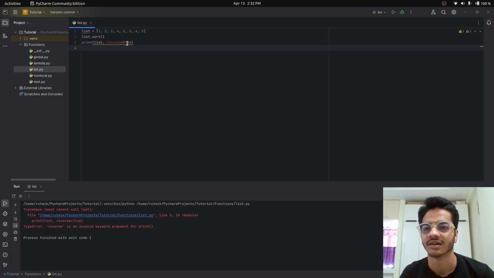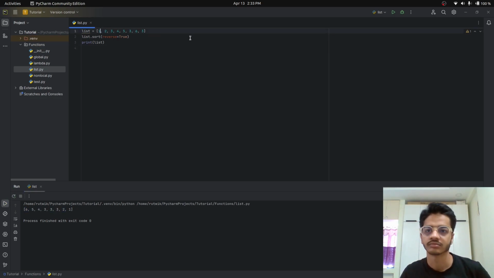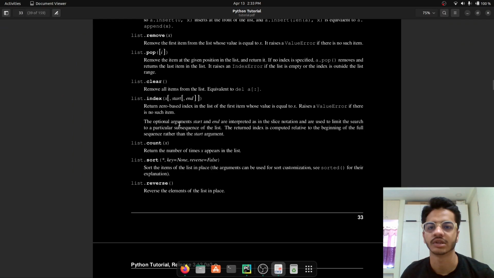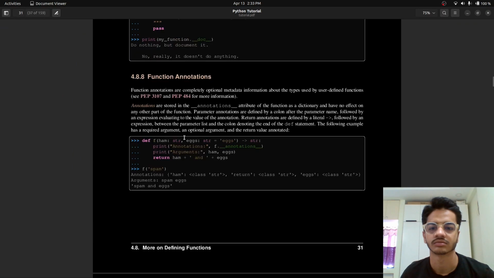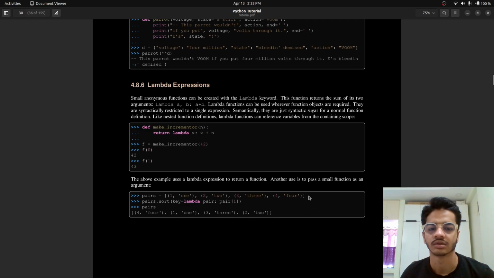Oh shoot, it should be for this list.sort. Yeah, so reverse true. This should be sorted in reverse order. If we had a tuple for some reason here, let's just take a small example for this, or just take it from here. Where did we have it? Right here.